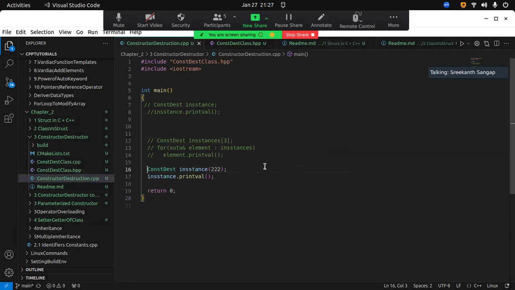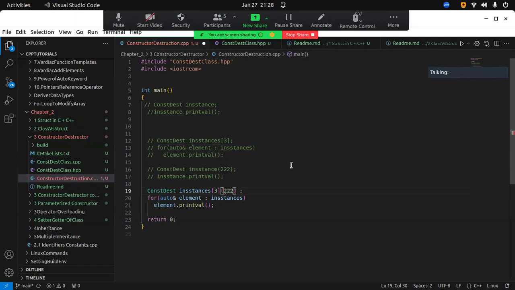Let's see whether I can do an array initialization with this. Is it possible?